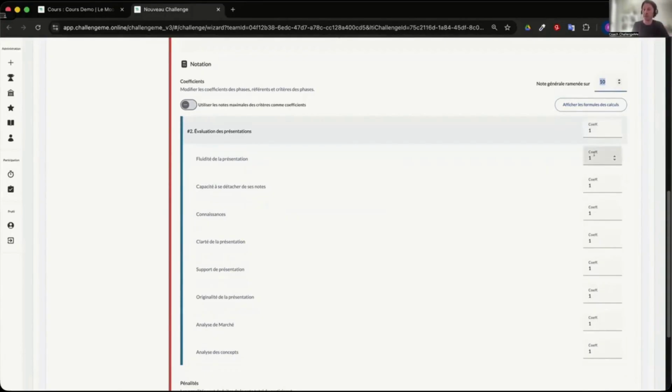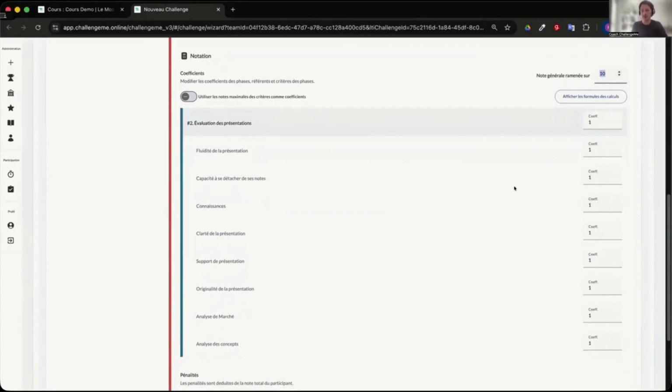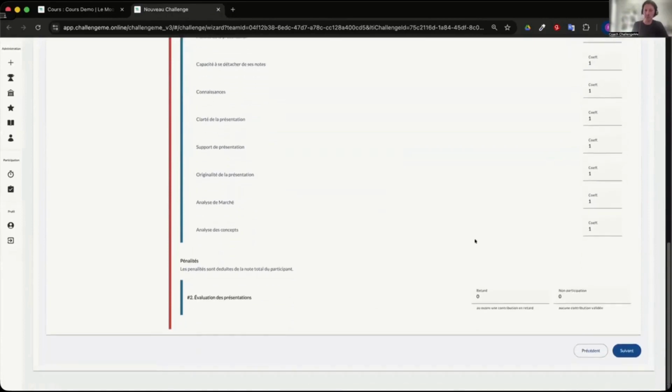You can even go further in detail with the coefficients by assigning specific coefficients to each criterion. By default, they all have the same weight, but you can specify that this particular criterion counts a bit more in the grade calculation. So you will apply coefficients and the system will calculate the final grade using all these elements you have defined. You can also apply late penalties for those who submit their evaluations late if you allow late evaluations. And possibly also penalties for those who did not participate in the evaluation. So imagine a particular group that is giving its important presentation. Later, they will also act as the evaluators. And if I haven't evaluated their work, I will certainly lose points on the presentation I gave. So it's really quite a significant situation.